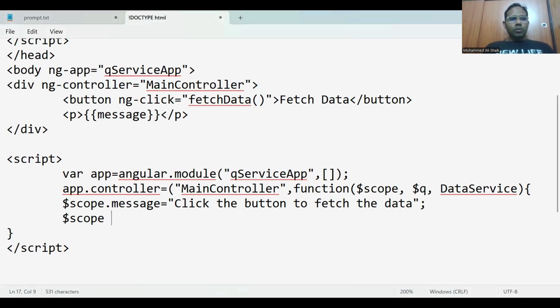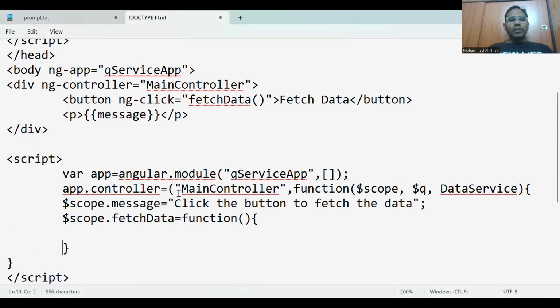$scope.fetchData is the function that we are writing, which is called whenever the button is pressed. So I'll be taking this $scope.fetchData, which is a function. So we write it as equal to function. Okay.